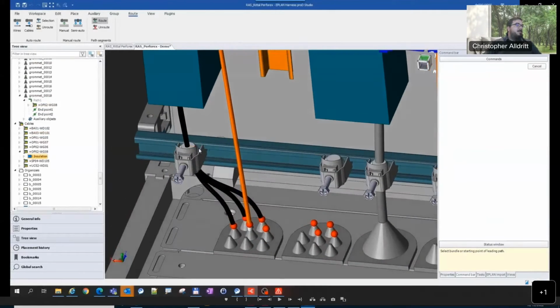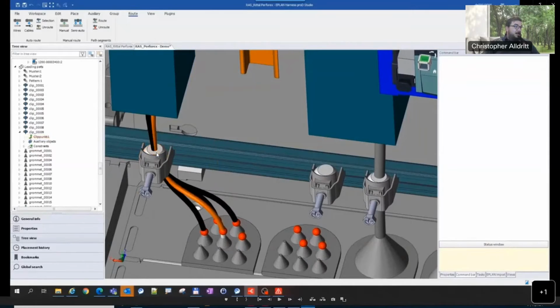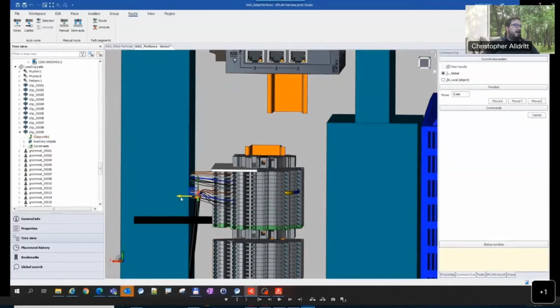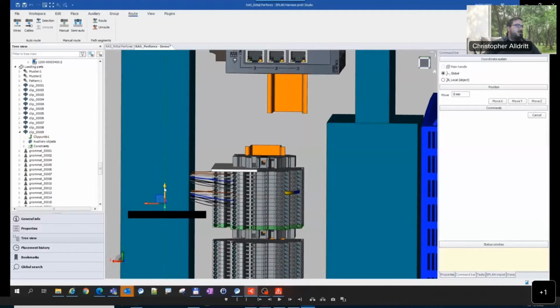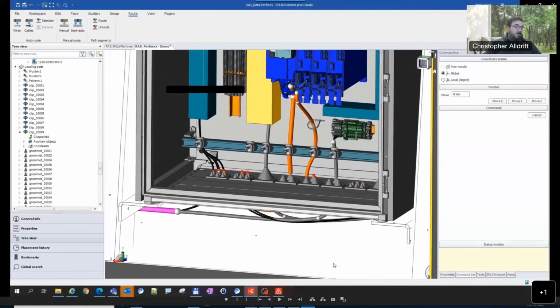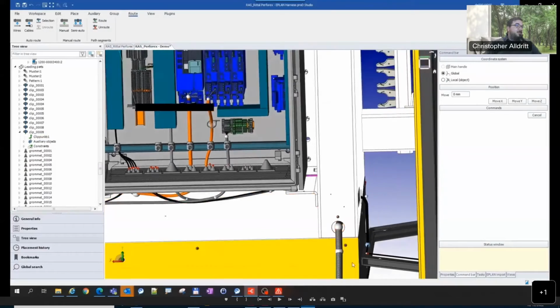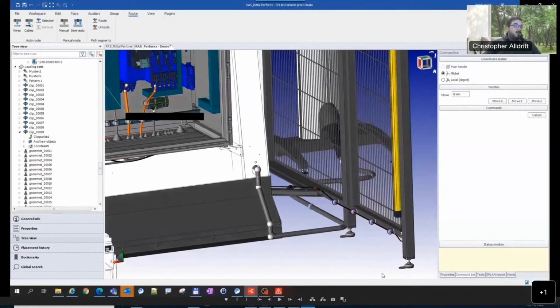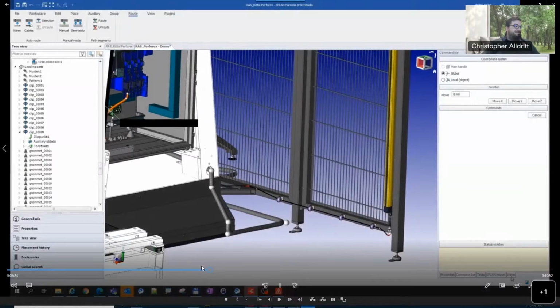Select the part, select our duct, and then drag our individual points away, and so we can see all the individual wires from that sensor, the brown, the white, and the black. It's now routed through the panel, through the grommets, through the shield clamps, and back to our light curtain.